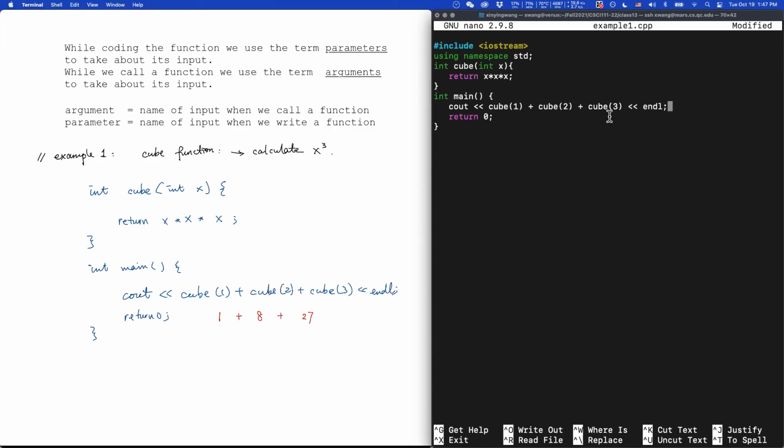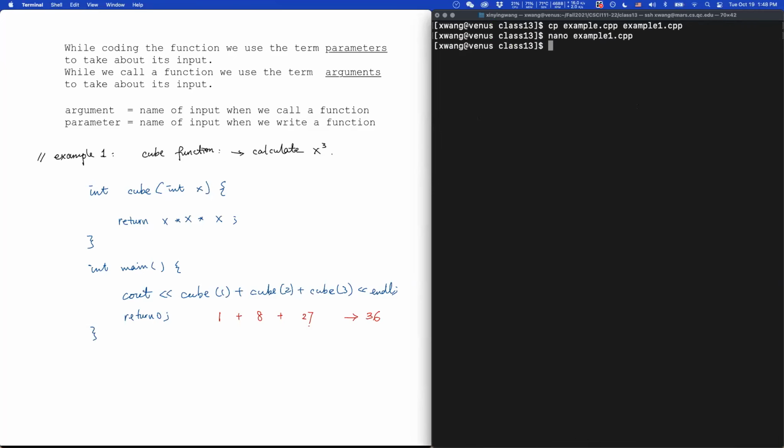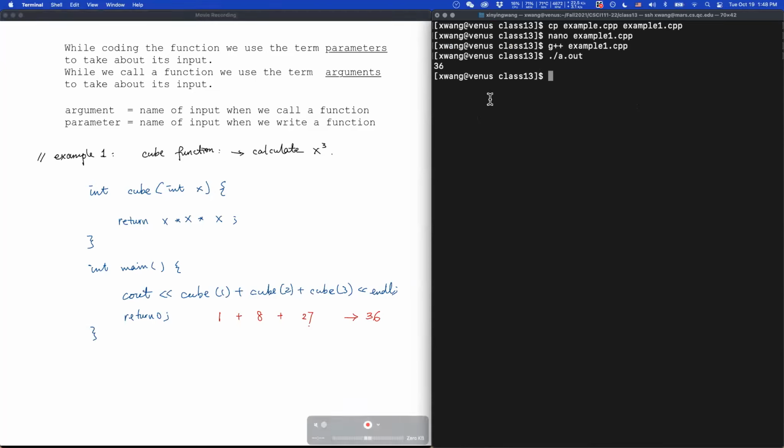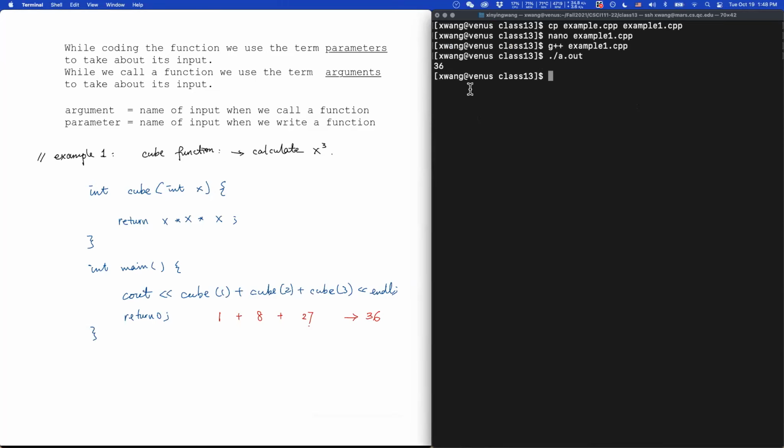So what it does is it will print out 1 plus 8 plus 27, which we expect to be 36. Right, so let's compile it. We will see we get output 36.